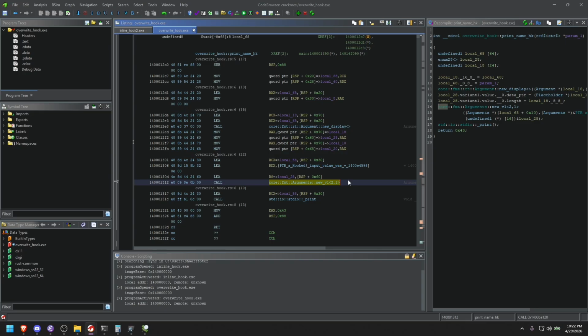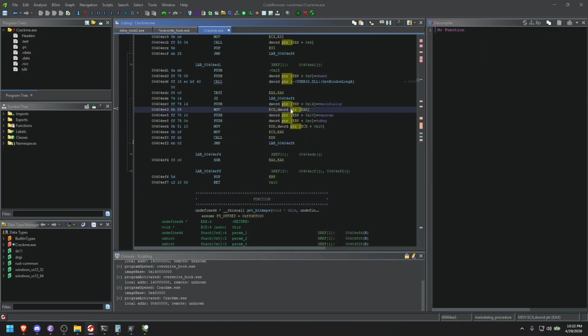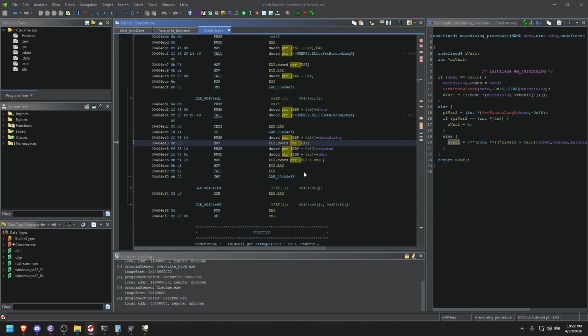Now, the reason I don't want it could just be like that, because what if we have, like, let me open up a different project. Let's just open up Cracker.exe, for example.